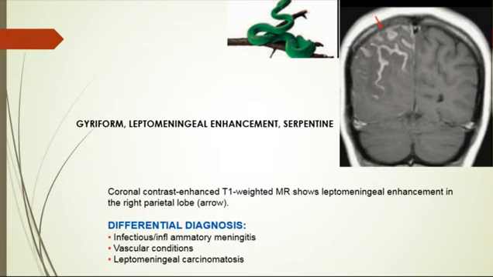Metastasis from primaries like breast, lung, melanoma, and lymphoma can diffusely involve the meninges. Inflammation secondary to prior surgery or subarachnoid hemorrhage can occasionally produce leptomeningeal enhancement. Okay, so when you see this appearance in a post-contrast T1 weighted image, you keep in mind there is something seriously wrong with the leptomeninges, either meningitis or carcinomatosis. And according to the side, the related findings of the brain and the history will guide us to the rest of the possible differential diagnosis. Okay, good.